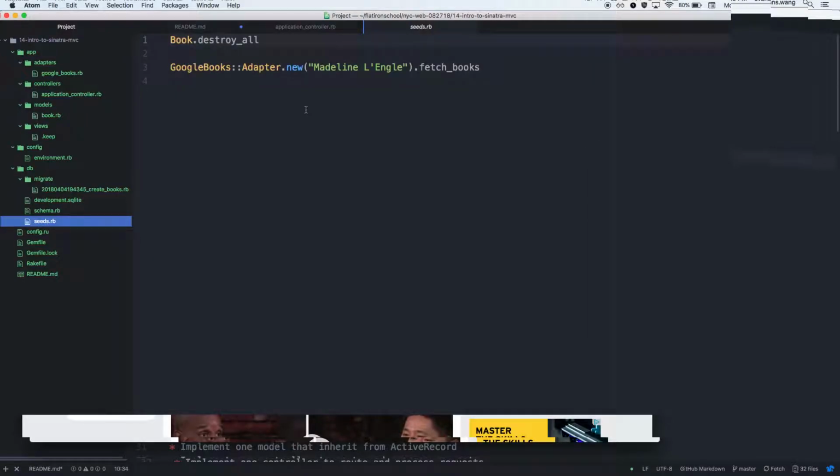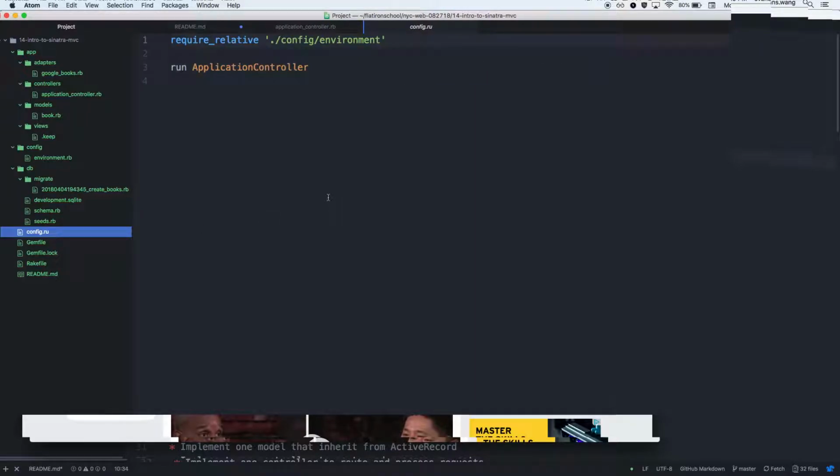I've already migrated to save you the time, but this is all that's in the table. My C data should look a little different. I'm calling from Google Books with the namespace adapter. I'm calling new to initialize. I'm passing it this author name, and then now I'm getting all the books. Right? That was the method that was originally created in the Google Books adapter, right?